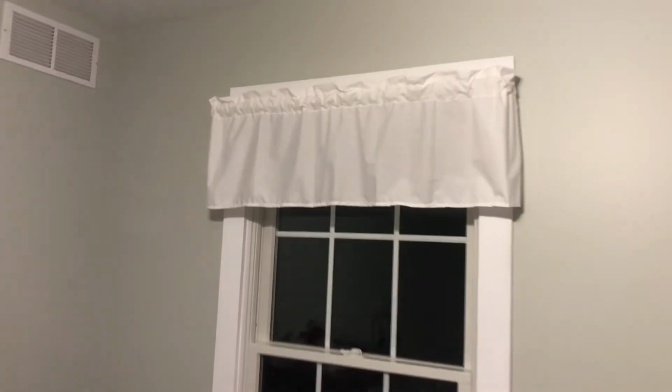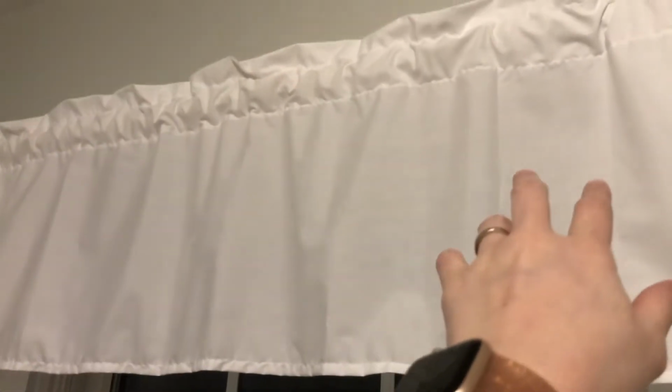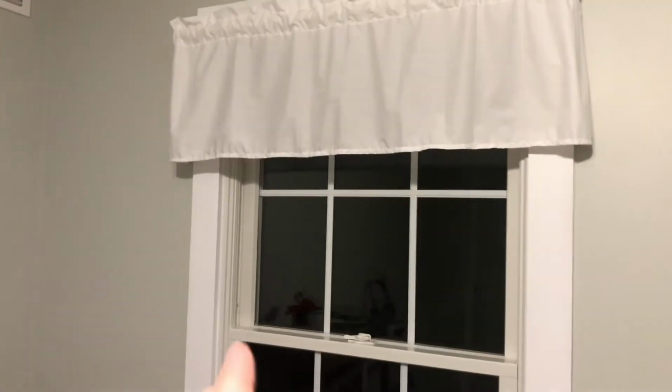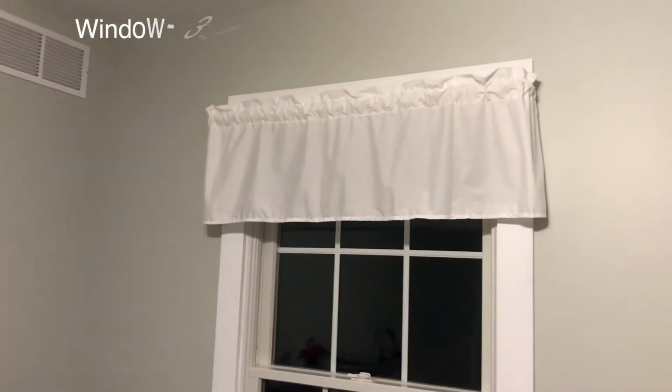So this is what the valance looks like, hanging up on a curtain rod. If you were to make it much shorter, it would just stretch straight. It would not have any ruffles, but this is why I say make it too long. So I'll put the dimensions of the window and the length of the curtains in the video here. But this is how it turns out. And then if you also did not want it to have the ruffle on top, you just don't sew that line.